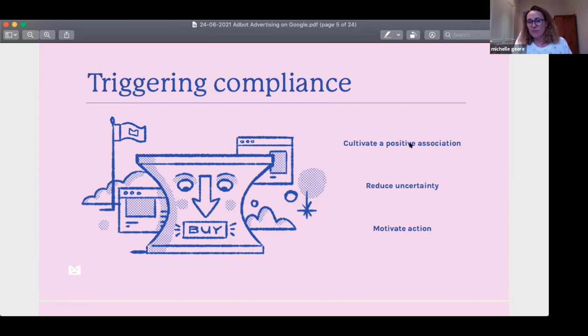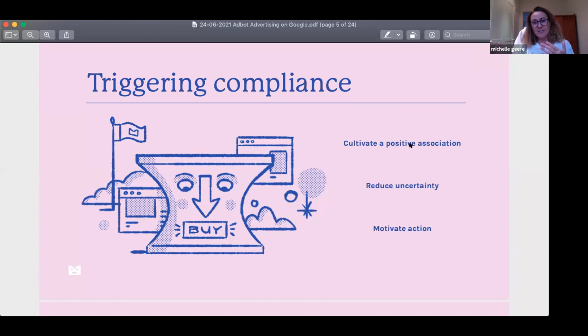So how many of you have kids? If you haven't got kids, maybe you were a kid. Obviously, you must have been a kid at some point. So you're 18 years old and you really, really, really want an Xbox. I think that's what kids have these days. A cassette tape in my day. So you're 18 years old, you really want this Xbox. What do you do as a kid, right? You start taking out the trash for your mom. You take out the trash before she even asks. You do your homework, you bring her a cup of tea. Why? Because you want to cultivate a positive association, right?